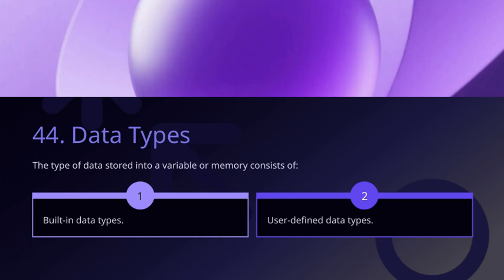There are two main categories to keep in mind: built-in data types and user-defined data types. Built-in data types are provided by the programming language itself, like integers, floating point numbers, characters, and booleans. These are the basic building blocks that we use most of the time. On the other hand, user-defined data types are created by us, the programmers, when we need more complex or specific data structures that aren't covered by the built-in types. Understanding these data types helps us write more efficient and effective code, and it ties back into the overall theme of how we manage and organize data in programming.